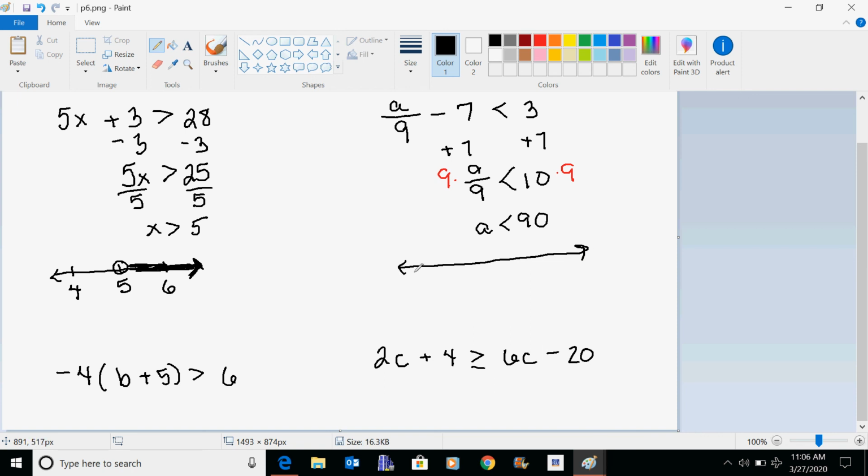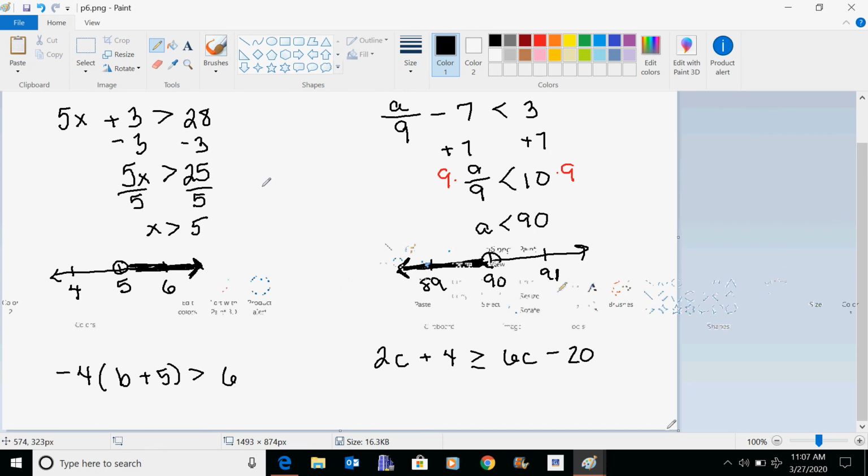So we've got this. You know that on this particular problem, you have an open circle again. Less than 90 would be on this side. So if I asked you a question like, is 91 in the shaded portion of your graph, you would say, no, it's not. And if I asked a question like, is 70 in the shaded portion of your graph, you would say, yes, it is. Okay, so once again, different ways of handling these things for different scenarios.